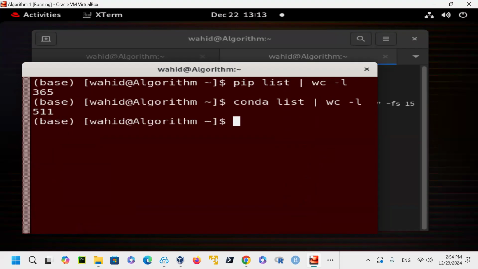So pip has a lot of other packages that you can download, a lot more than conda. But in this case, I'm just installing a lot of stuff under conda, not under pip, but you have an option to install it from either one of them. Pip is the default one for Python. So let's get back to that example.